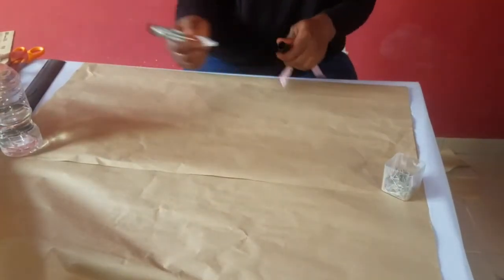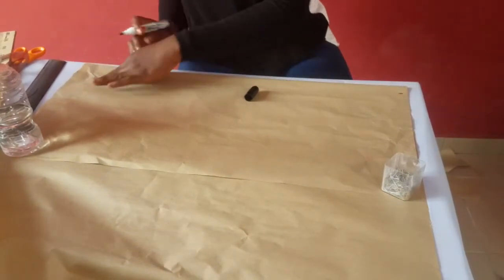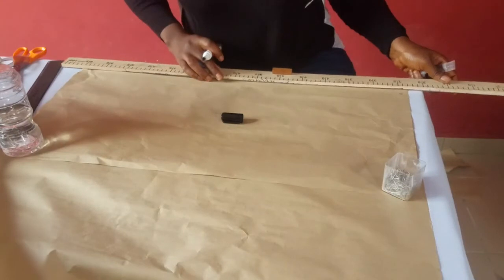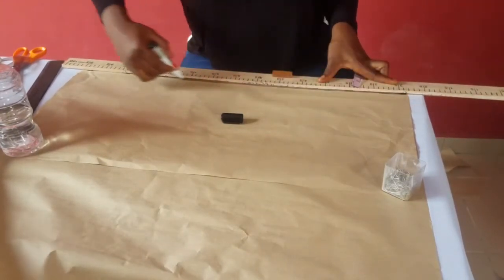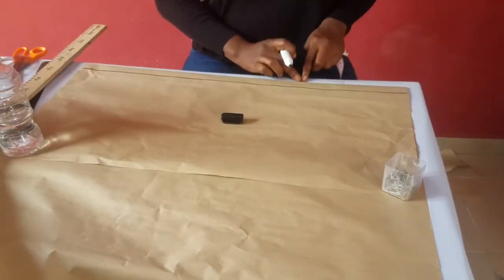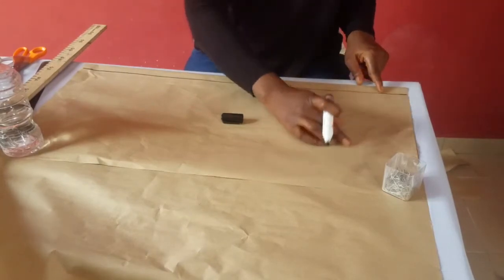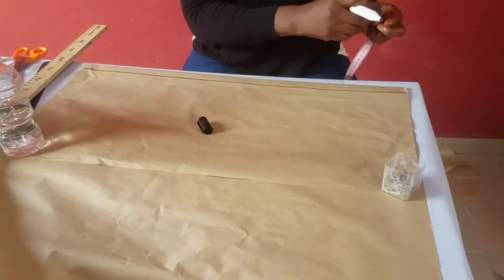For the back pattern, because most times we have a zip at the back of our blouse, just mark 1 inch on both ends and then connect it with your round ruler. This 1 inch now is serving as zip allowance, but you may not need to do this on your pattern. You can start directly from here. When you're cutting on your fabric, you leave the 1 inch, but I'm just doing this so that you don't forget it. So it's from here now we start all our measurements. This will be folded, will be sewn out as your zip allowance.